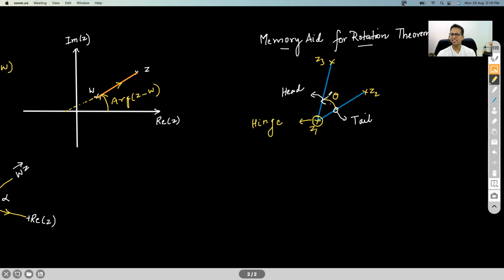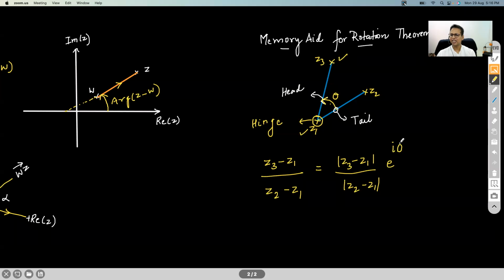So let's say this is the head of the arrow, right? So these are the two complex numbers linked to the head. So write it as Z3 minus Z1. Okay, so the hinge should always be the one after the negative sign. Correct? Now, what are the two complex numbers connected to the tail of this arrow? Z2 and Z1. So I write it down as Z2 minus Z1. Correct? Put an equal to sign. Write the mod of these two here. Then write e to the power I.